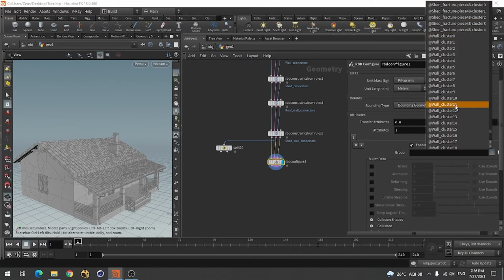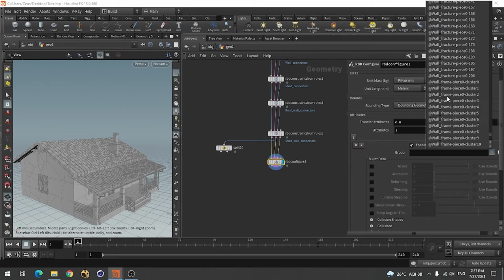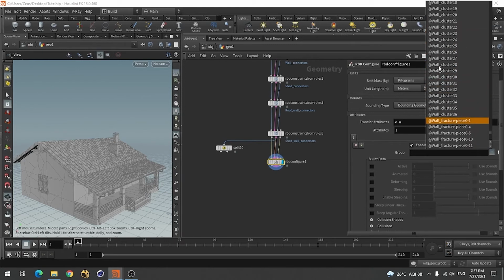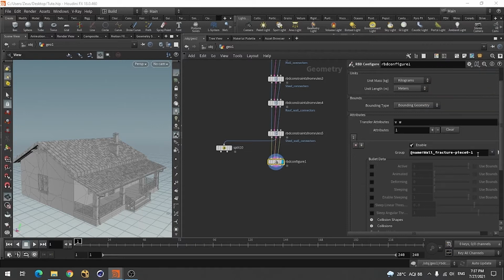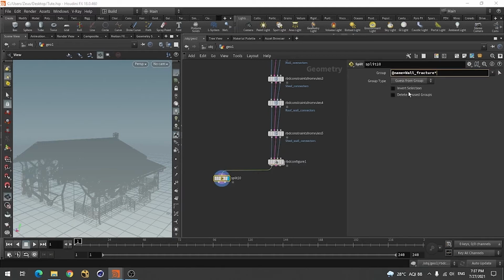see, these are my wall clusters or wall fracture pieces. I can either use this one or I can use this one, whatever you want. I am going to use this wall and just apply star, so it will apply to all wall areas. Okay, and if you want to see how it's showing here, you can just select here and copy this and go to this section and just replace this.